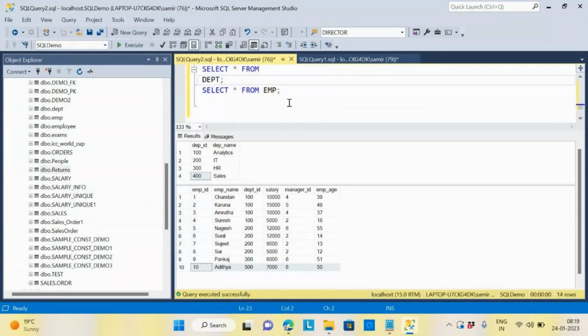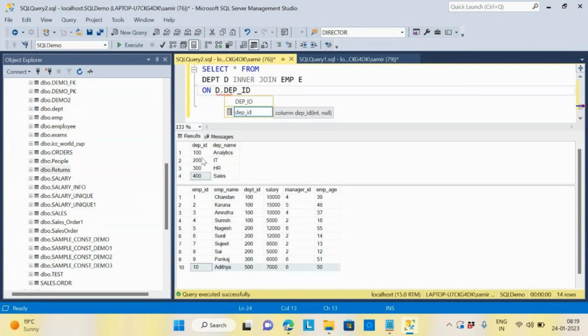So, if I do department inner join, let's take D inner join from the employees, I say E, on D dot DPT_ID. Here there is a name change. It is saying dept_ID and this is dept_ID. It is fine, no problem on that.